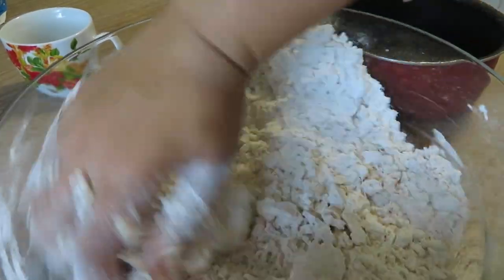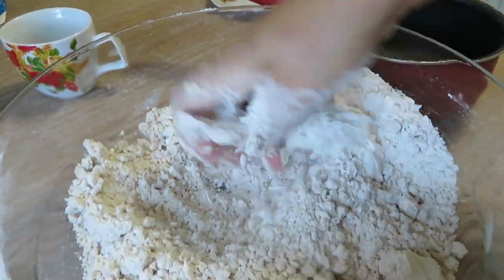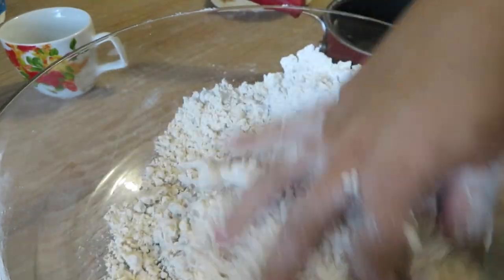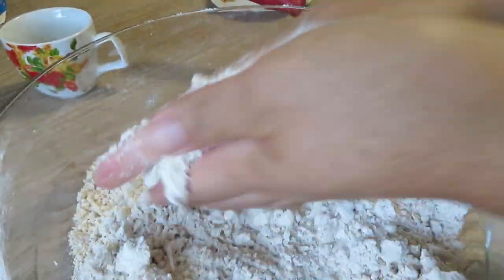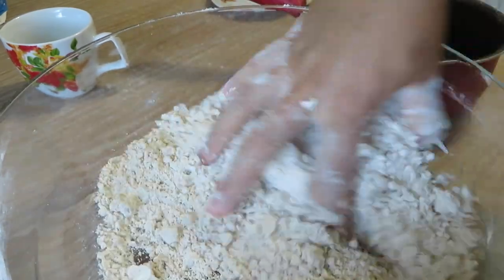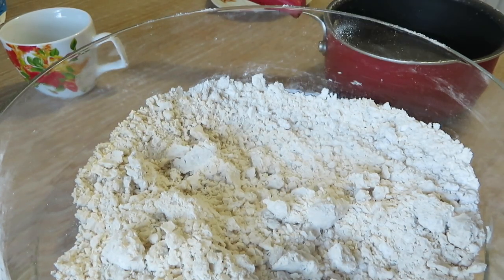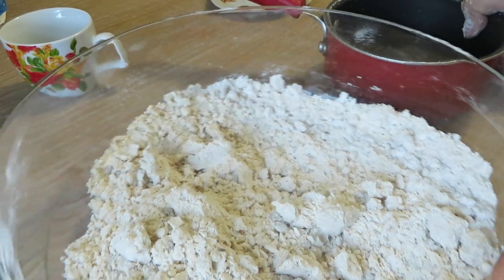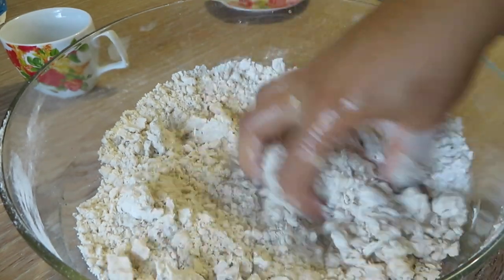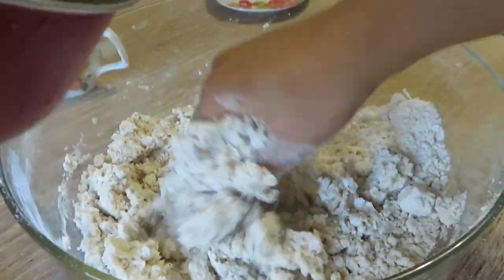My husband loves these with tea — it's like a nice, salty, savory kind of chips that we desi's eat with chai. Just get your two hands and rub everything in between, making sure all the oil gets nicely mixed through. I have my oil heating up on the side. And while we're doing this, using your water — you don't have to use much, probably about a cup.